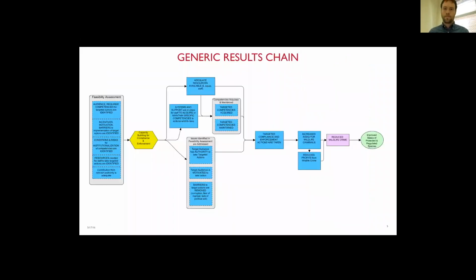We can also do the same thing with results chains. So this is, again, a combating wildlife crime example that maps general assumptions, general project logic, and generic activities, which can then be customized in a variety of local contexts. And the idea is that we can bring these across different contexts in order to develop a common M&E infrastructure and a common language that can work across different scales.